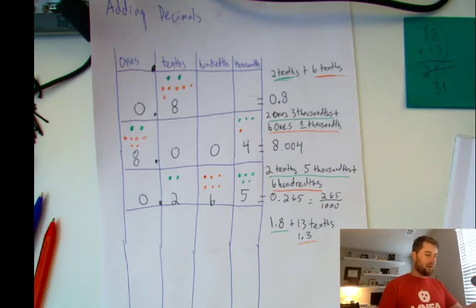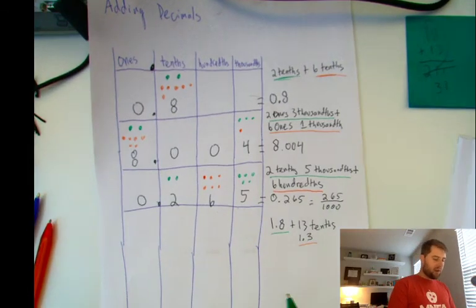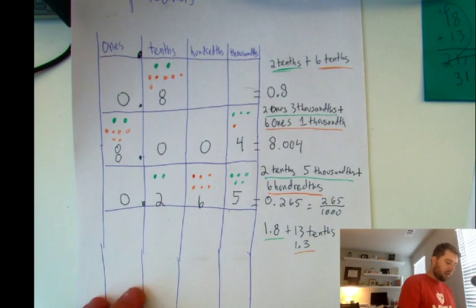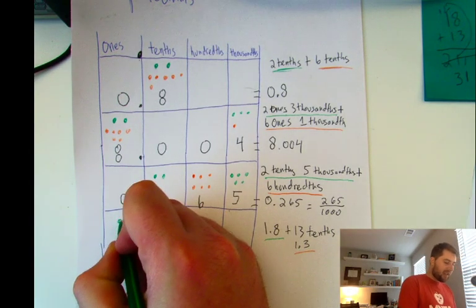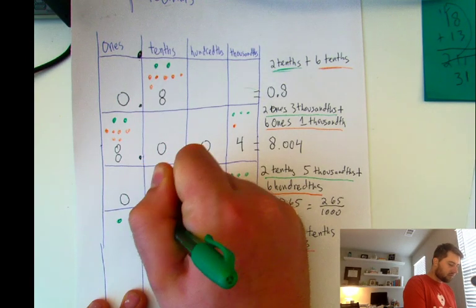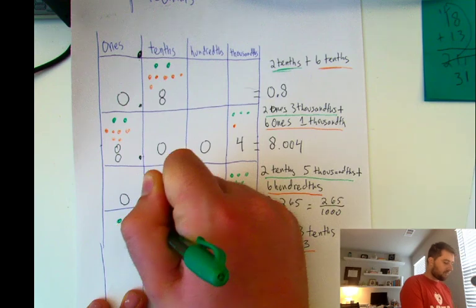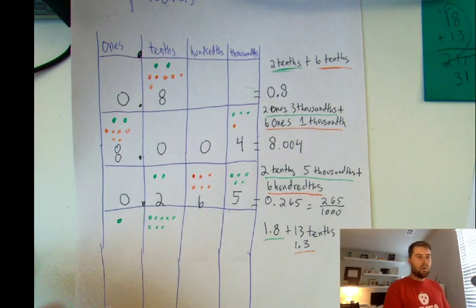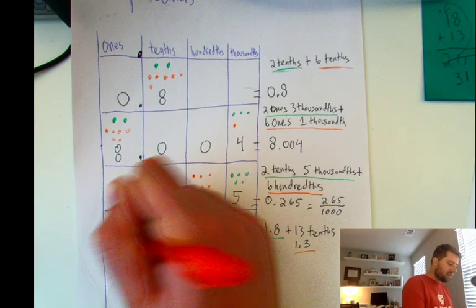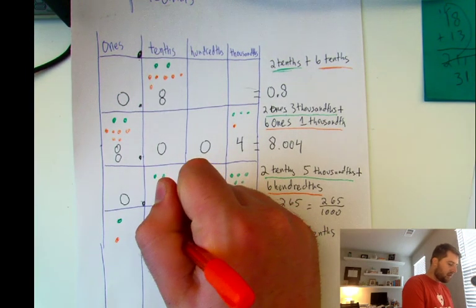All right, there we go. I can jump back here. Hopefully this switches back just the way it's supposed to. There we go. Awesome. So we are adding 1 and 8 tenths plus 1 and 3 tenths. So in 1.8 or 1 and 8 tenths, there is 1 in the ones column and then 8 in the tenths column. And then our orange number here, 1 and 3 tenths, that is another 1 in the ones column and then 3 in the tenths column.